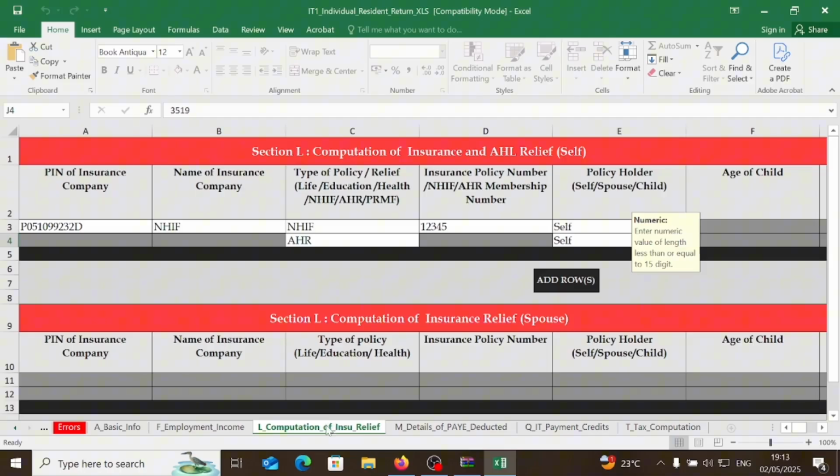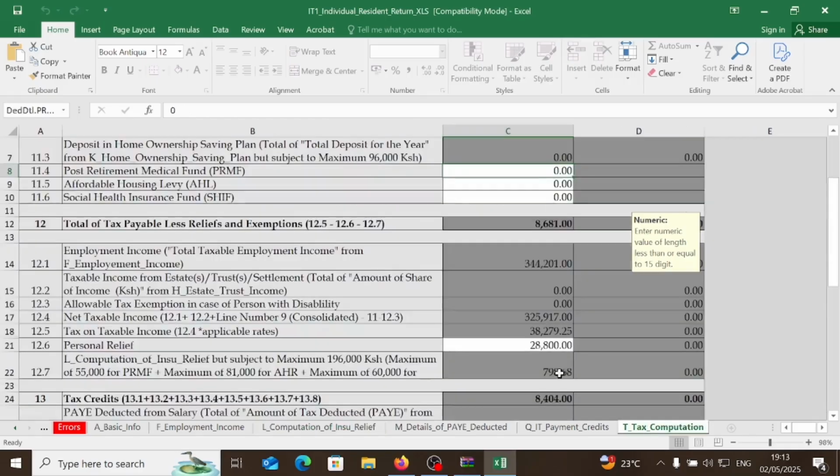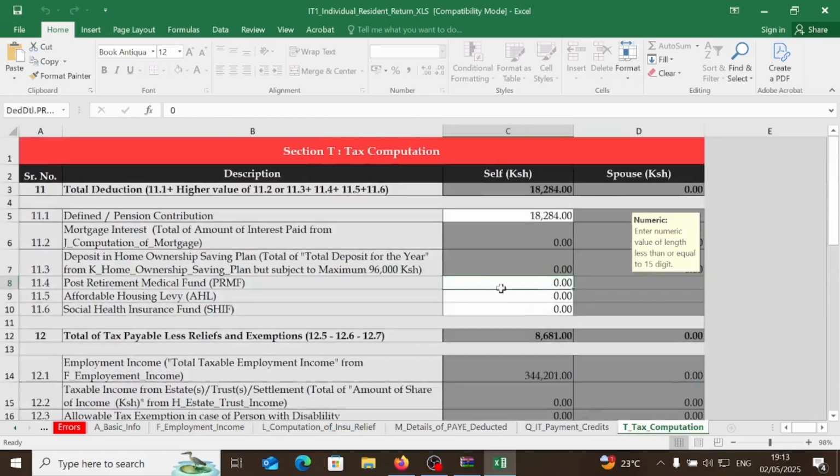For reliefs, we capture on section L, computation of insurance relief, be it NHIF relief, the affordable housing relief, the post-retirement medical fund relief, or the insurance policies that you have for life, education, or health. This is where we declare them. But for deductions, we will compute them on this last sheet, sheet T, tax computation.